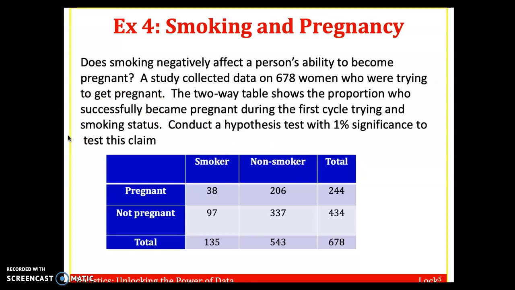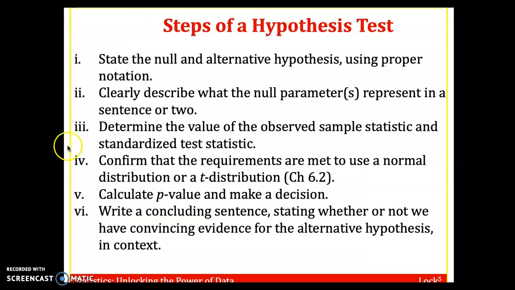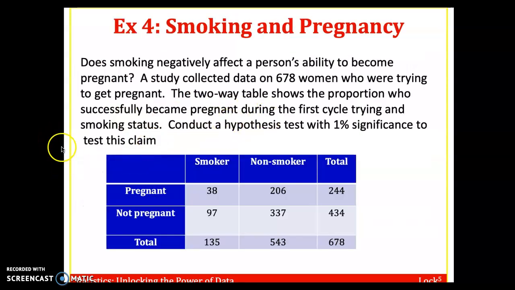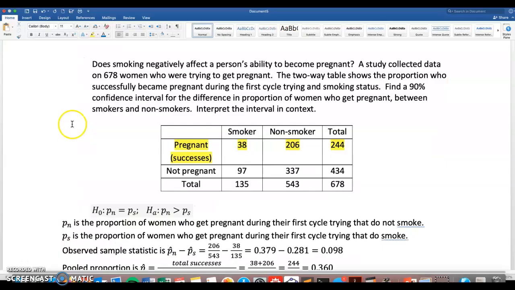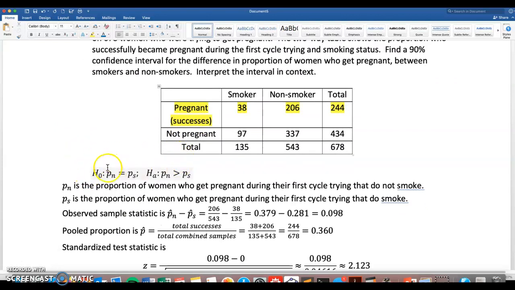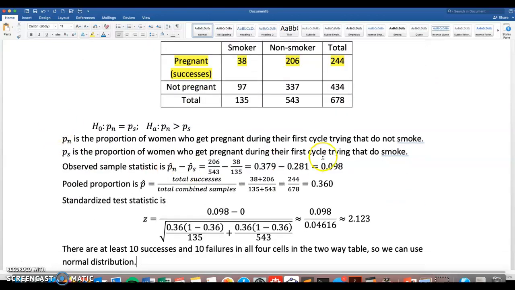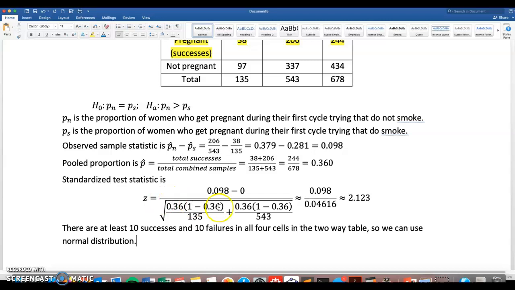We went over at least half or so of the hypothesis test, and here are the steps. I do not want you to memorize these steps necessarily, we'll be given these. I want you to be able to go through these steps given a prompt or scenario like this on the exam or the final. We actually went through most of these steps. We have the null and alternative hypothesis, we clearly defined the population parameters, we wrote down the observed sample statistic, the standardized test statistic, which was 2.123.